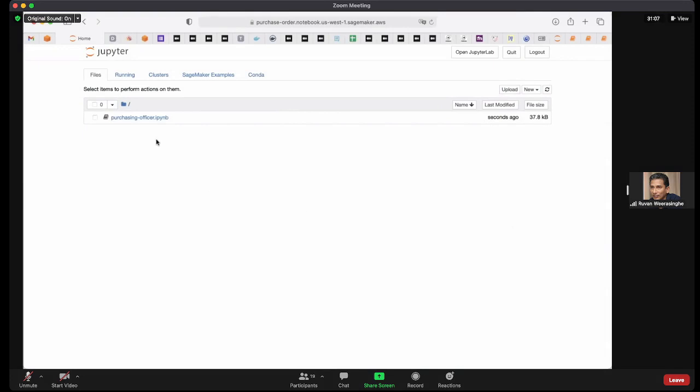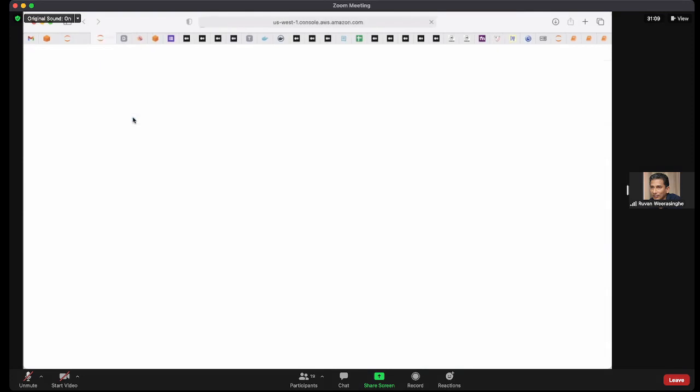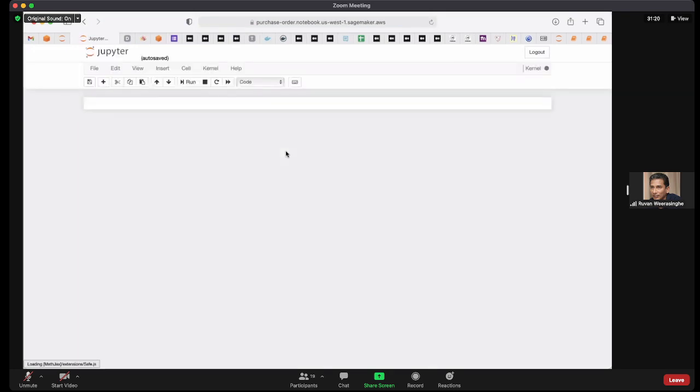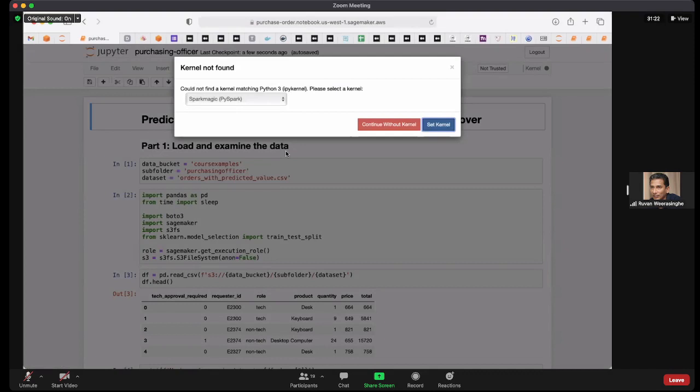Okay. So then I click on that notebook, to run that particular Jupyter Notebook on my instance.